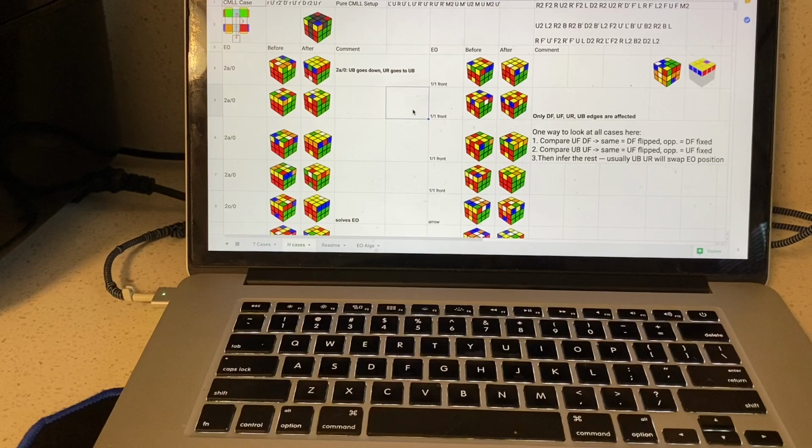I think this has a lot of potential, and I think this would really move the root community forward on a higher level, because pauseless CML LSE transition is the dream, and I think that's going to be the goal. That is going to be one of the future technologies that's got to be discovered if root is to catch up with CFOP at all on a very advanced level.